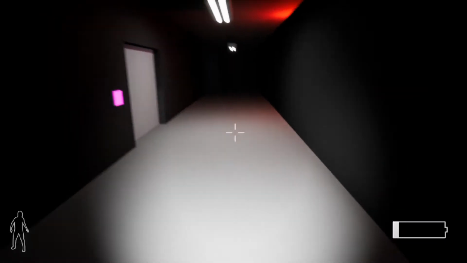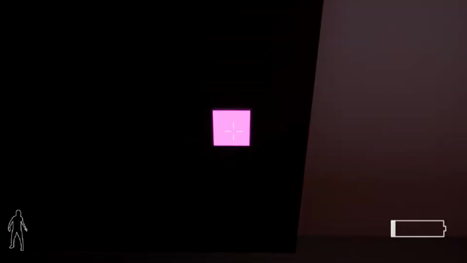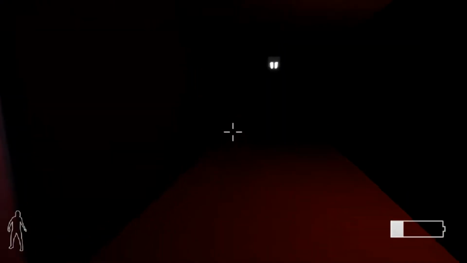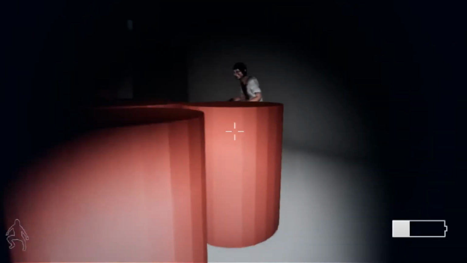Here's a good look at the flashlight system. When it runs out, obviously it cuts out completely, and it'll slowly regain over time, so you get a short amount of use of the flashlight. So you have to use it wisely. So in situations like this, the flashlight could be handy.